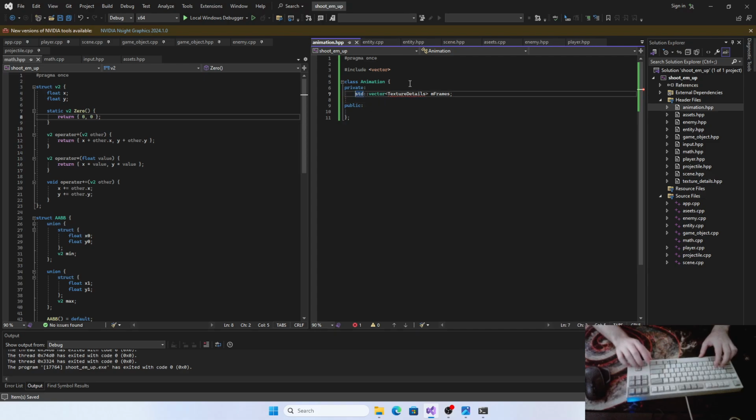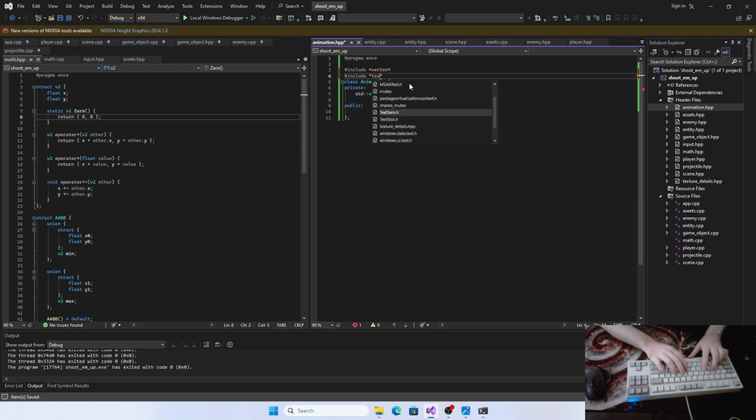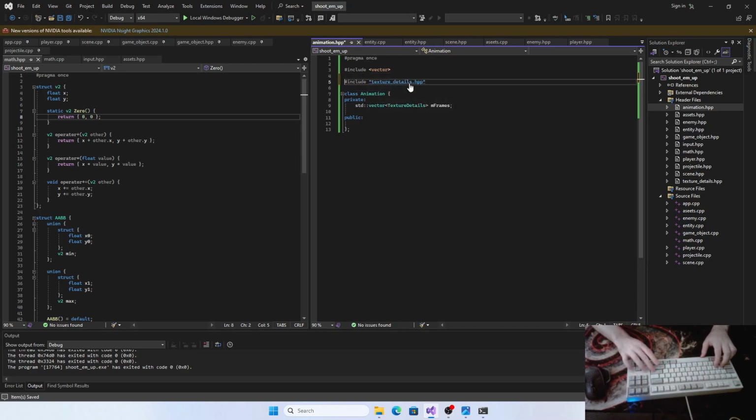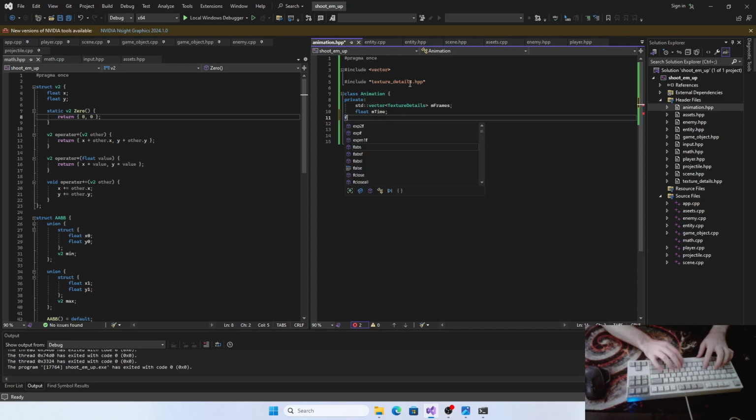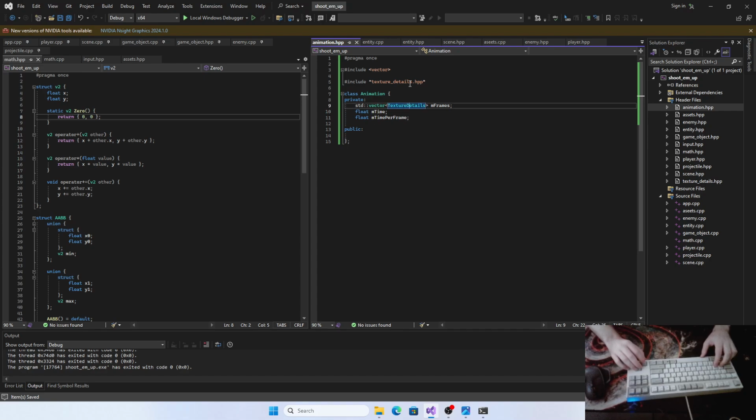And we also need a float m time per frame. And we need a way to add frames to this animation.